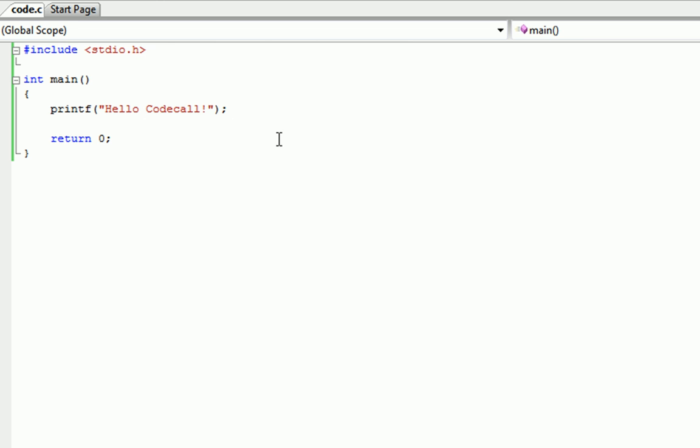We're going to go back to the printf statement. Inside the quotations, we're going to put backslash n. This backslash is an escape character. It's telling the program that it's going to do something out of the ordinary, so not to print this next character. The next character is n, which stands for new line, so it's telling it to go to the next line before it prints any more text.